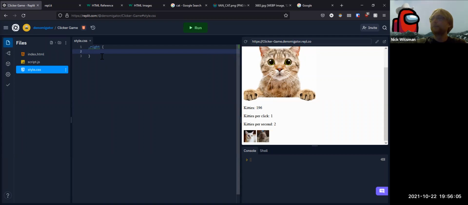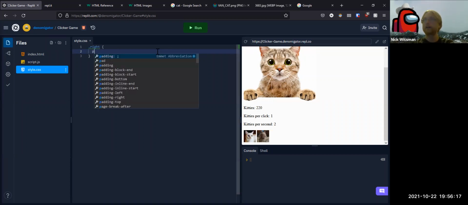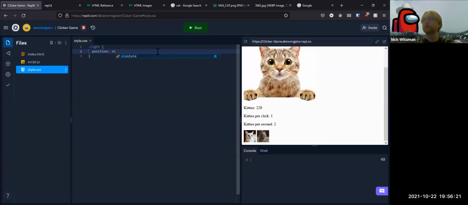So what do I want to apply to the right class? Well, I want it to be on the right side, but before I can even do that, I have to change its position property. So again, this is just things that you can Google, but I change the position to absolute. The default for pretty much every element, I think every element actually, but maybe I'm missing something, is position relative. And that's just what you see here, right?